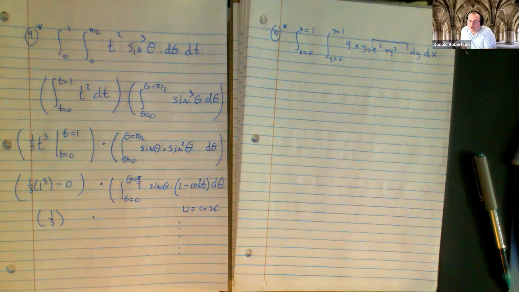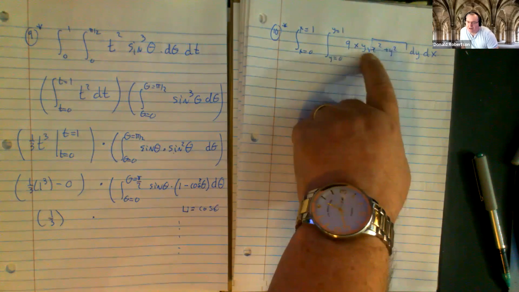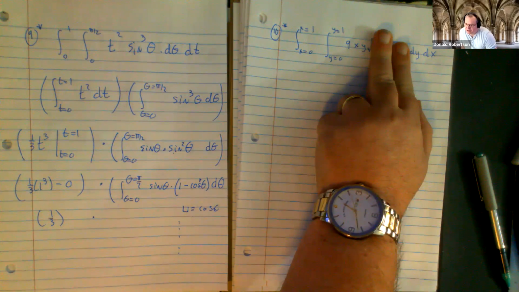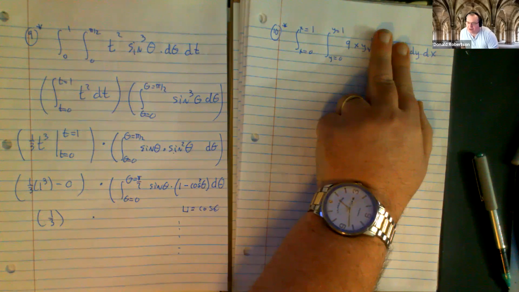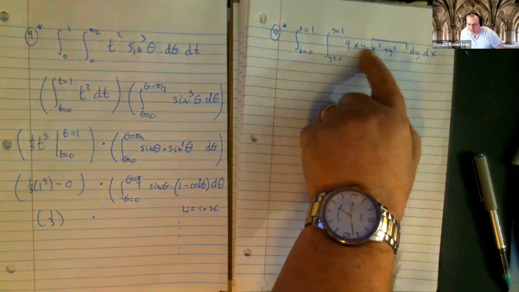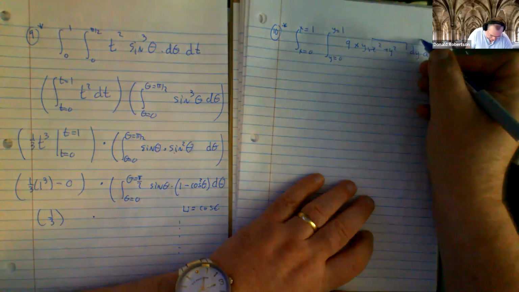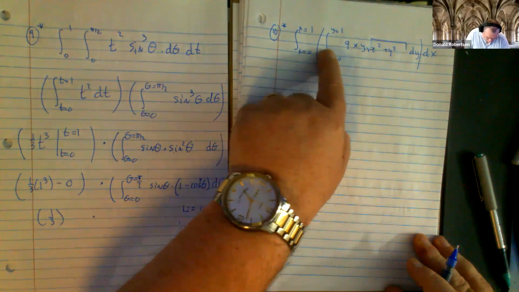Now, this cannot be separated, and it's the square root of x squared plus y squared that screws it up. See, if that was missing, couldn't you separate 9xy? That would be a very easy separation, right? You know, give the first one 9x and give the other integral just y. That would work. But since this is here, that's not going to happen. So we need to figure out how we are going to integrate this horrible mess.